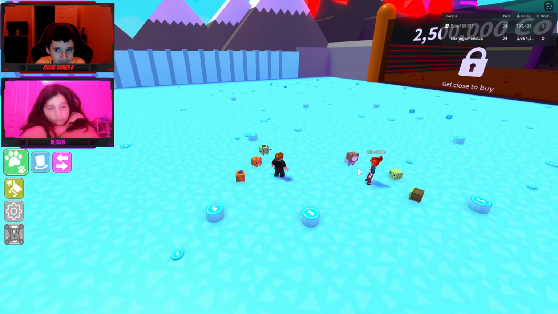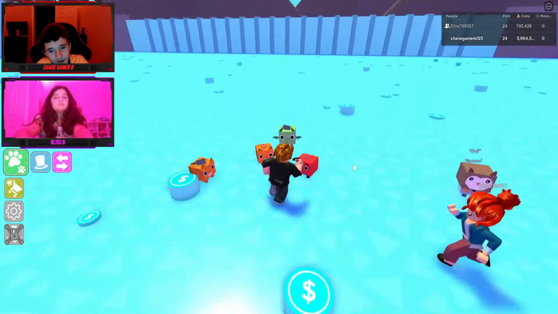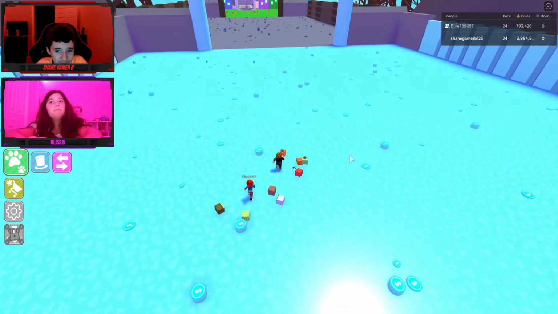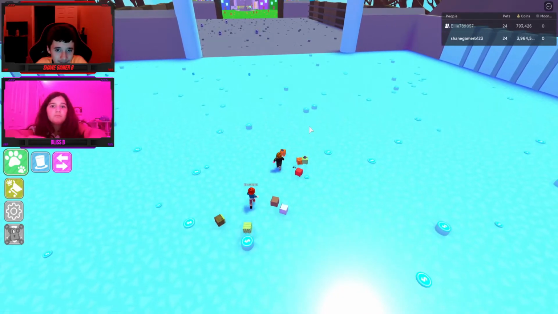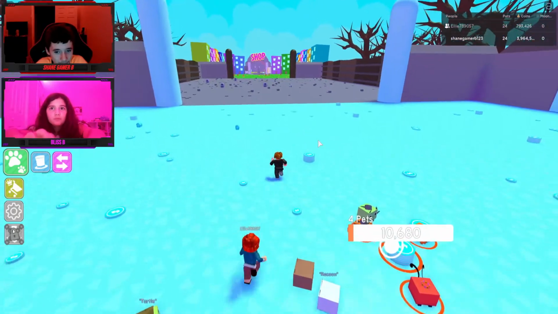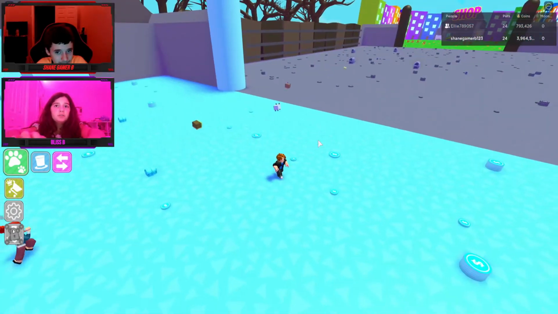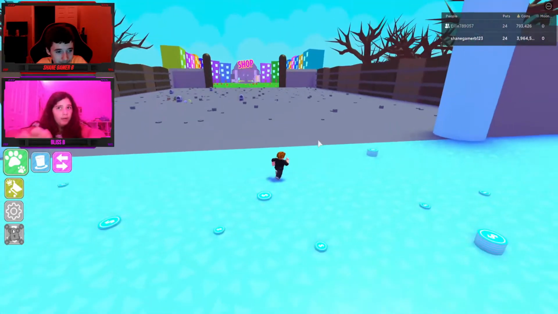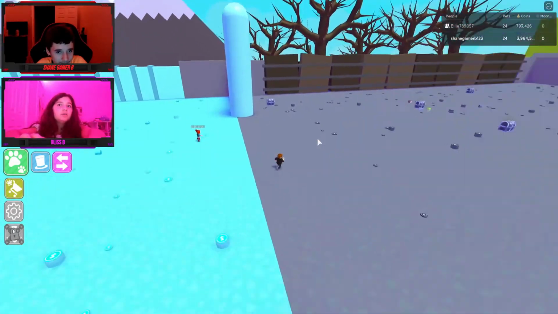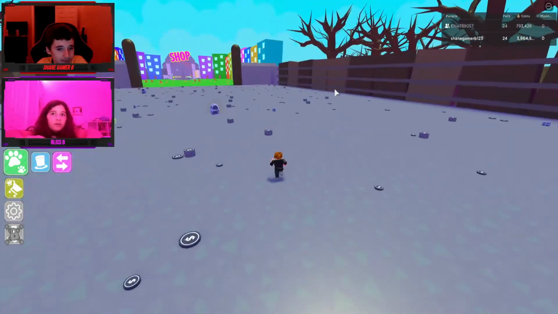Okay, we got it. Alright, guys, we are back. We just claimed that. Now my pets are gonna go gather that while I'm gone. I'm just gonna gather these chests over there, then. It's not bad. It's still gonna give us some more. True. Cause there's no chest there.